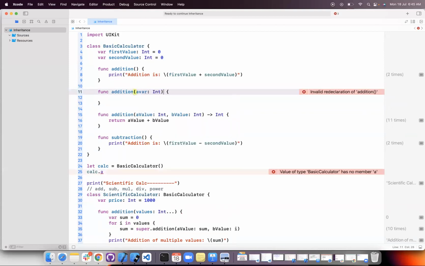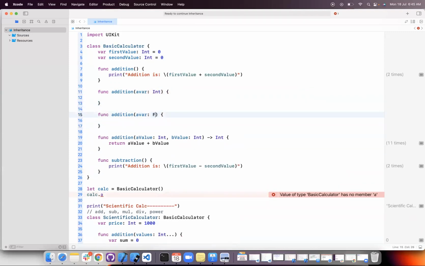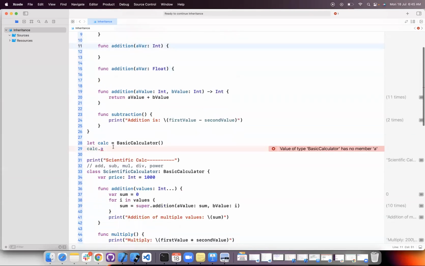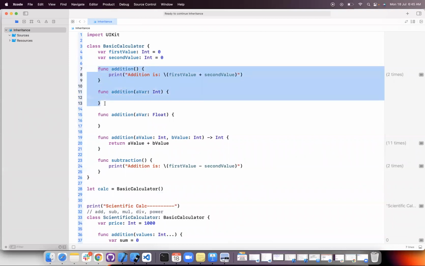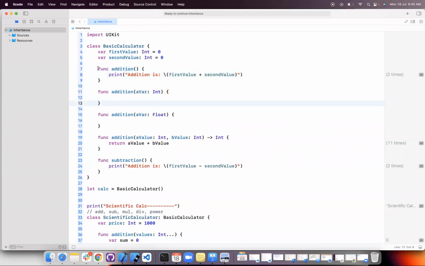Let's say int, float. And ignore this. Whether Swift allows overloading or not, just ignore. What I'm trying to say here is, I want to achieve overloading. The method name is the same, addition, but with a difference in number of parameters.